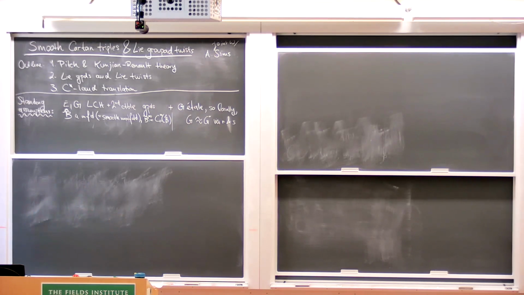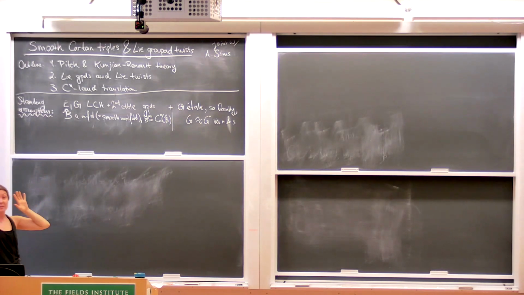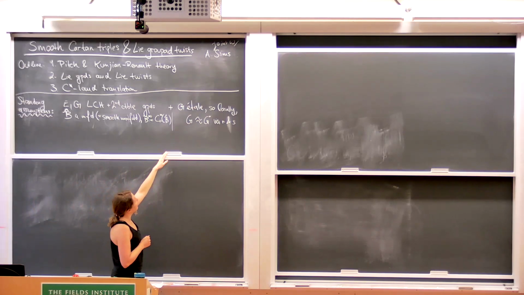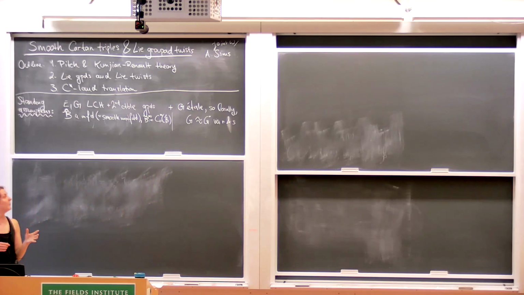My standing assumptions for this talk, so that I don't have to keep reminding you, are that E and G are locally compact Hausdorff second countable groupoids. So I'm always assuming Hausdorffness, right? I do want to do manifold theory, so you don't want to throw that out the window really. My G in particular is going to be an étale groupoid. So locally it looks like its unit space via the range and source map, right? So the range and source maps are local homeomorphisms. And I should say that some results also work for non-étale groupoids, but really that's what we care about.